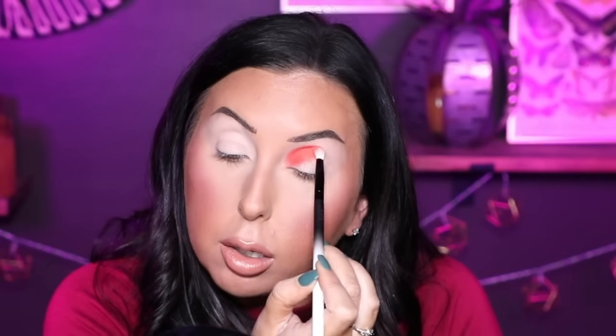I'm going to pick this up on a Lunar Beauty brush. I'm going to make sure there's no creases in my primer. And I'm going to put this right here. A lot of times when I'm testing new palettes, I like to do kind of a two-toned crease. It just allows me to use more shades. I want to put as many of these products on my eyes as I can. And I know I'm going to use the Jelly Much shadows. So look at how pigmented that is. I mean, do I even have to say anything about the pigment? That's a very pigmented shade, very pretty.